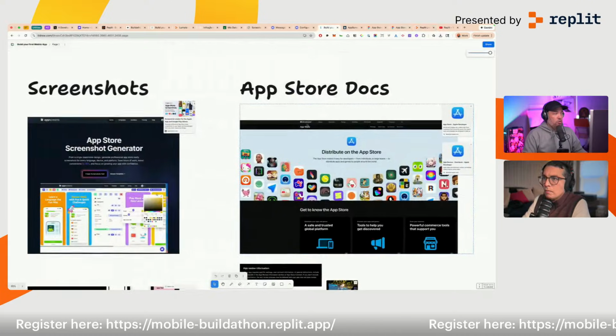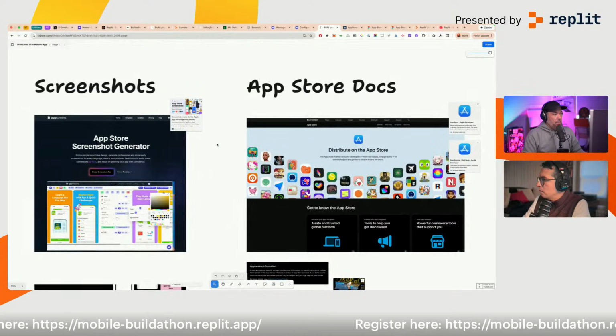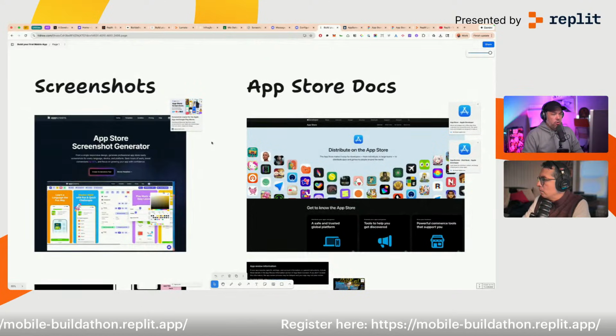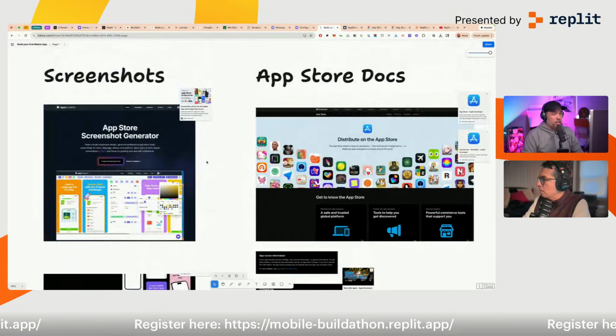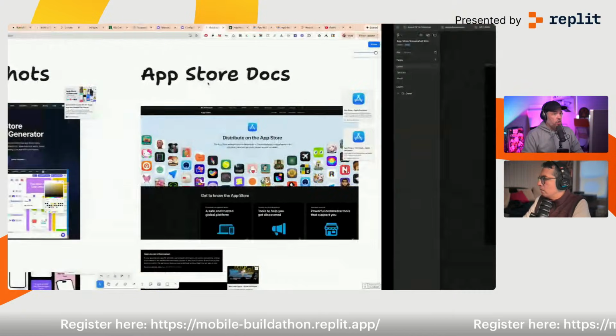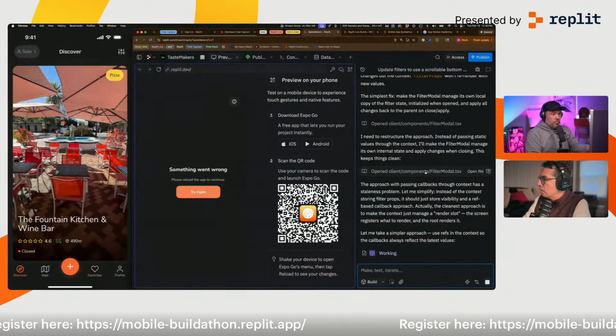What I wanted to show you on these show notes is that there's a bunch of links that may be useful for you as you're walking through your submission process. We'll go through these in one second, because I think we're going to just go ahead and publish this thing out.